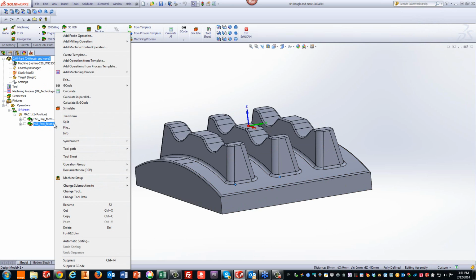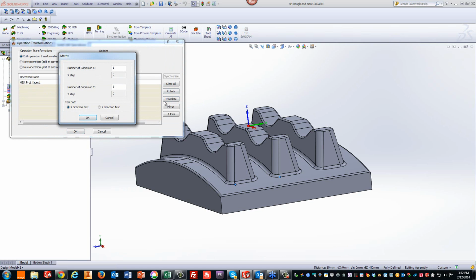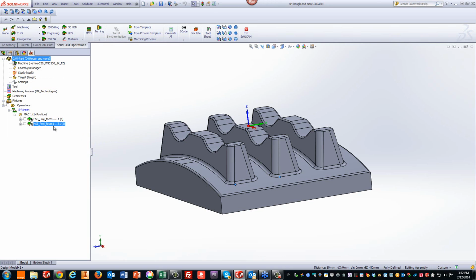So I'll right click and open the option of transform, and we'll go to translate matrix. Since it's in my Y direction, I'll use number of copies 3 with a distance of 80 millimeters in between each one of them. Let's just click on OK.